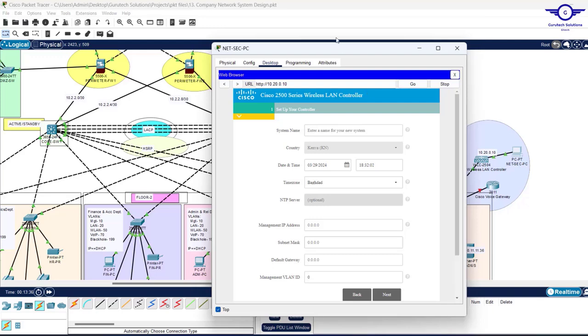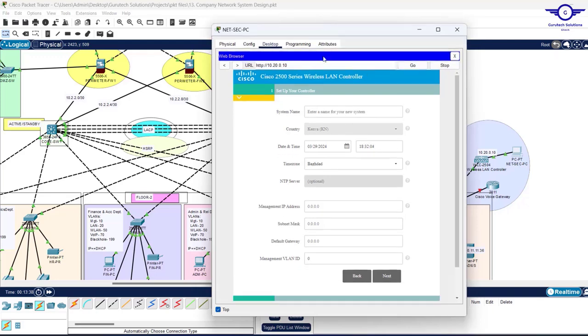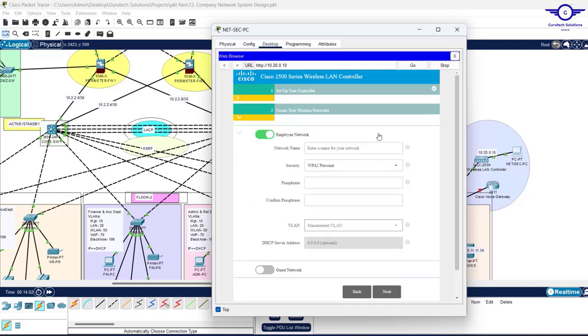So when you reach here, it asks you to fill in some fields. The first field is system name. You can give it a device name, for example, this is a GTEC wireless LAN controller. And then the management IP address, you remember very well, it should be the same IP address here, okay? Subnet mask class B. Default gateway, you remember very well, all right? Then just click next. Leave management VLAN the way it is and click next.